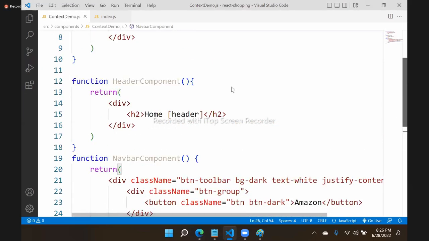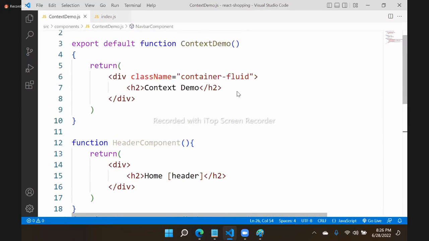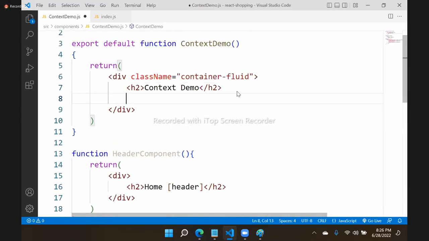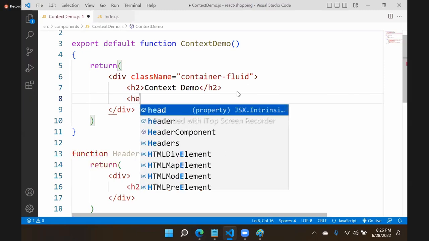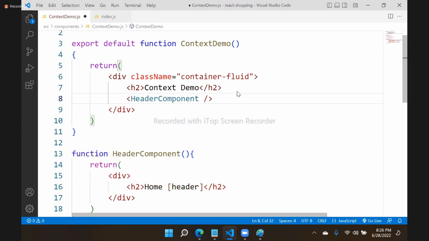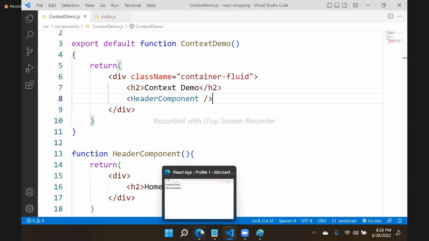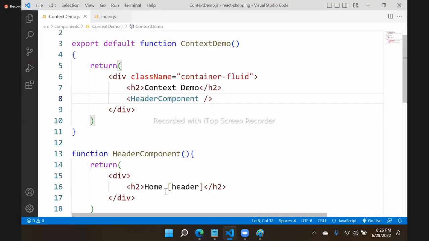Now this is the main component I am doing. This is context. Here I am accessing the header component. That means the header component comes here.